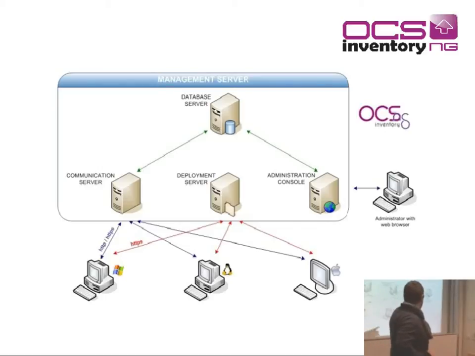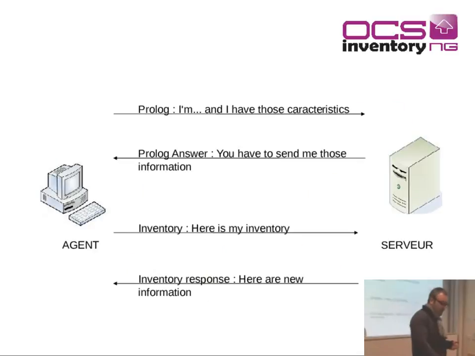You get computers, I mean, a Windows, a Linux, and a Mac, so they get agents. And every day, the agent asks the server, okay, I got something to say. The server answers and says, okay, send it to me. And when you send the information, normally the inventory information, the server at this moment says, okay, I got something for you today. You get to deploy something, you get to store this file for the moment, depending on what packets you build.